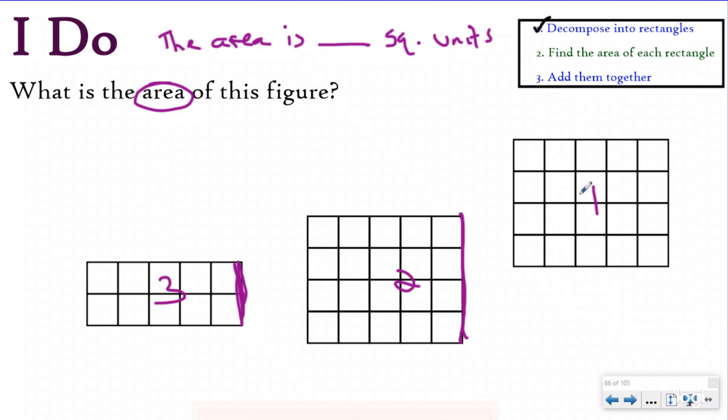So I have 4, 8, 12, 16, 20. So my area for this one is 20 square units. My area for this one is 4, 8, 12, 16, 20 square units for this one. And then for this one it's going to be 2, 4, 6, 8, 10. So I didn't use my area formula, I just used my skip counting and my knowledge of area to help me find the areas.